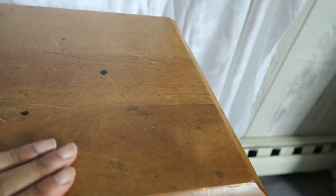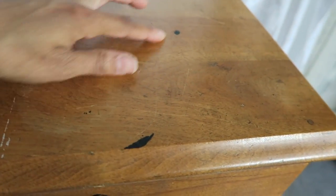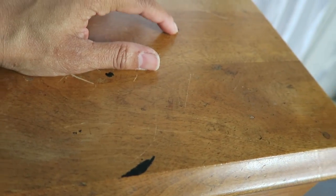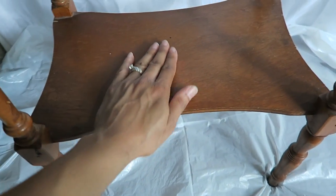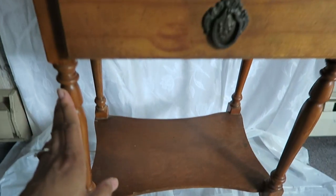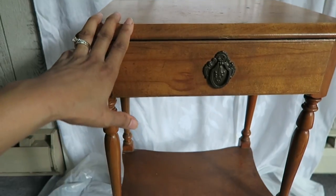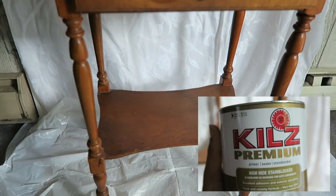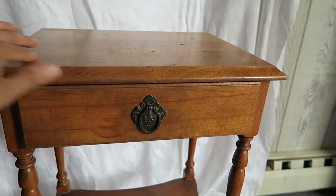And then, even though I'm going to glue the mirror to this top part, I did want to buff out some of these little spots. This is like a thick glue, I think, of some kind, and it will come off just to smooth it out a little bit and to smooth this part. So my plan is, once it's sanded down a little bit, I'm going to add some primer, and then I'm going to paint it gold, and then I'll attach the mirror to this top part.